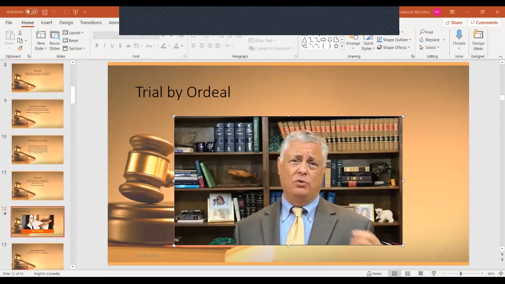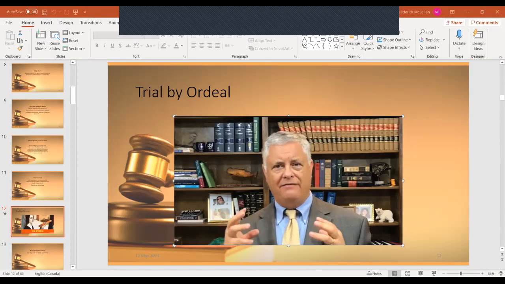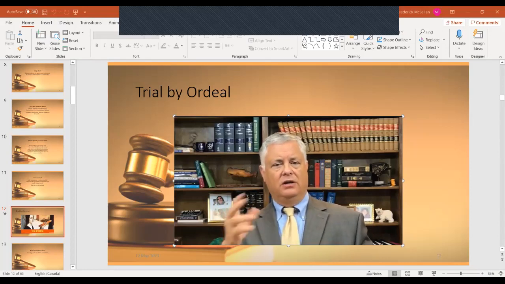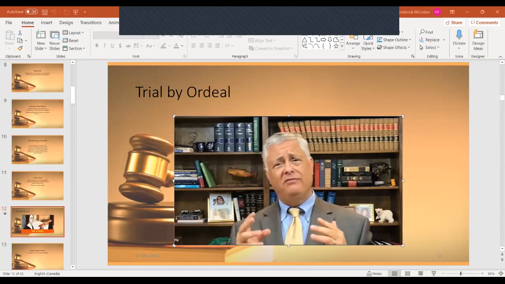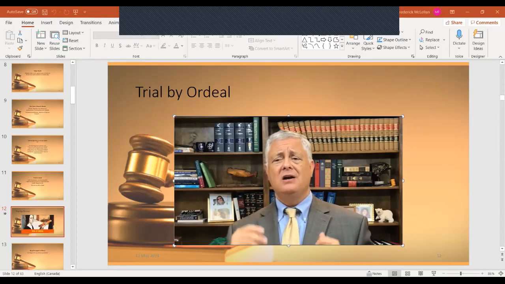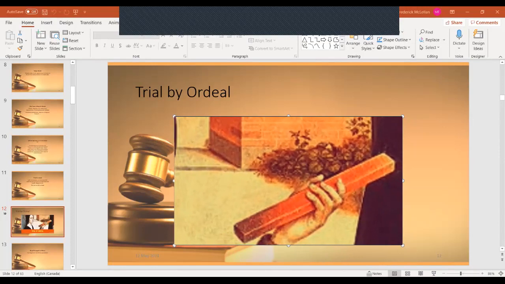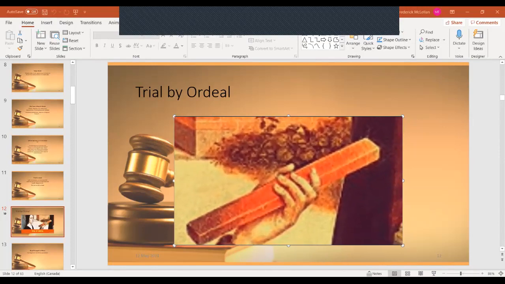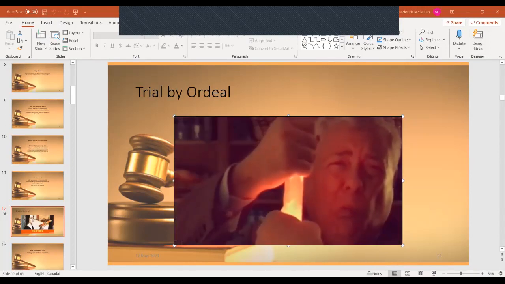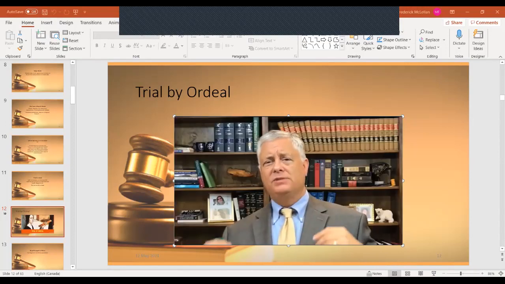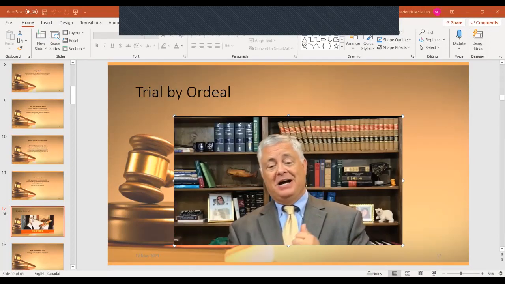There were different kinds of trial by ordeal. One type was trial by fire, and when you've heard about having a trial by fire, this is where it came from. In a trial by fire, and there were different kinds, the accused would be made to hold a red-hot piece of iron. If it didn't burn his hand, that was a miracle, and he was not guilty. If it did burn his hand, he was guilty. Now, as a lawyer, of course, I represent a lot of people in hot water, and I've been in hot water myself sometimes.